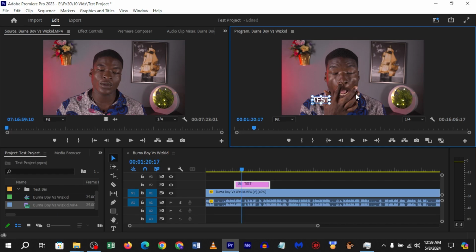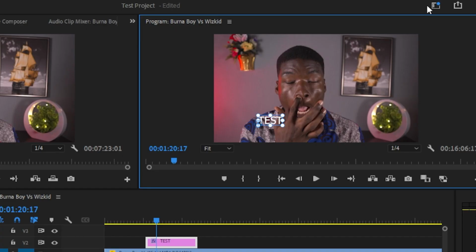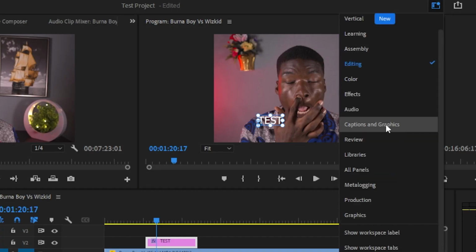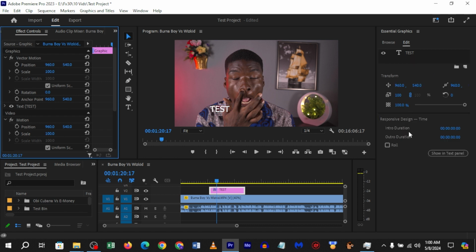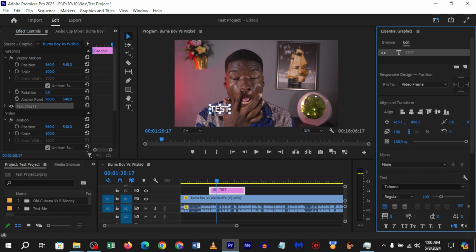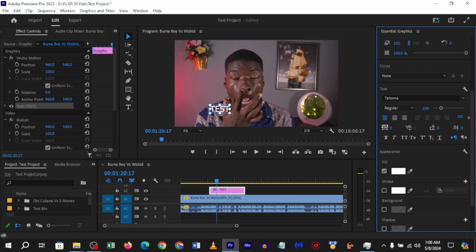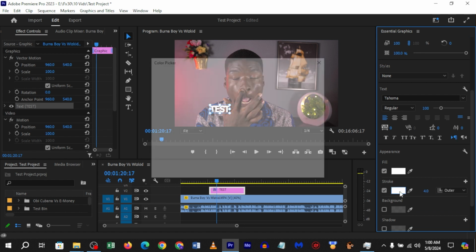You can go ahead to manipulate this text and customize it to your choice from the captions and graphics tab, or just the graphics tab if you want it to just be the text alone. So when you go to this tab, you can see this. You can add things like strokes, shadows, change the font, and do a lot of manipulations here. So when it comes to adding and designing text in Premiere Pro, especially the designing part, your creativity is your limit. It depends on how creative you are, because graphics on its own is like another skill.